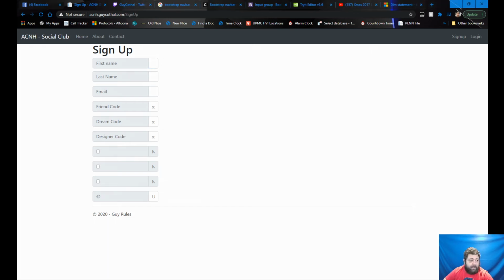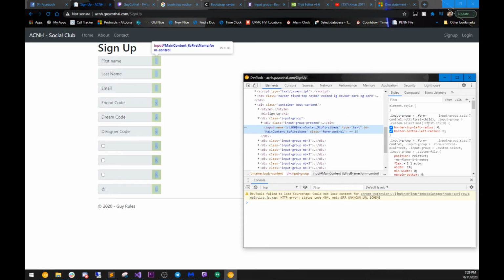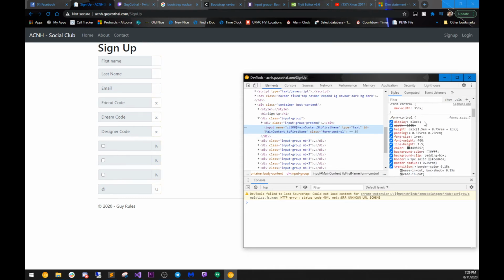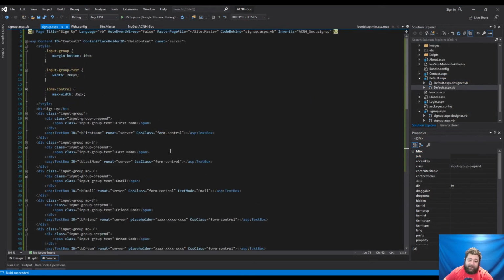So let's go ahead, do a full screen, inspect. What did I do wrong? Form control. Where's mine? Oh, there it is. Oh, ha. Didn't anybody catch that? I deleted the 1 because it was 351 and then put the 0 back. Welcome to the world of programming.